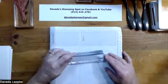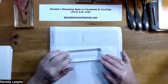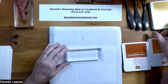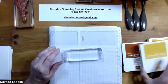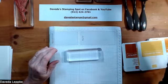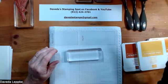So I'm going to take one of our clear blocks. This was the H size, and I'm going to ink it up with 3 of my fall colors. So I'm going to use crushed curry, pumpkin pie, and Cajun craze. And hang on just a second here. All right.